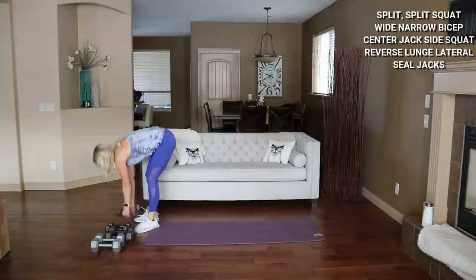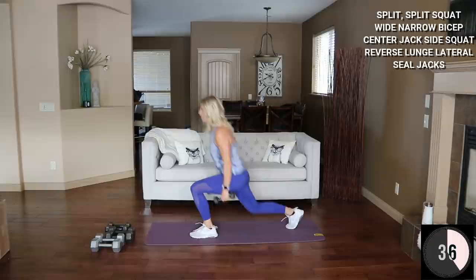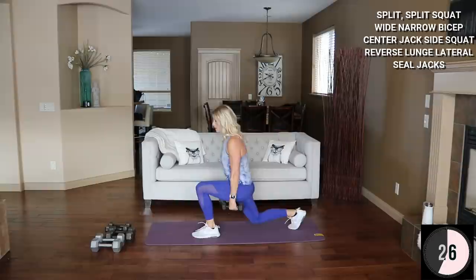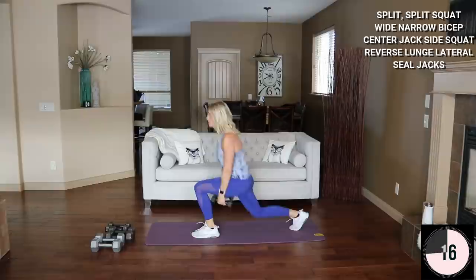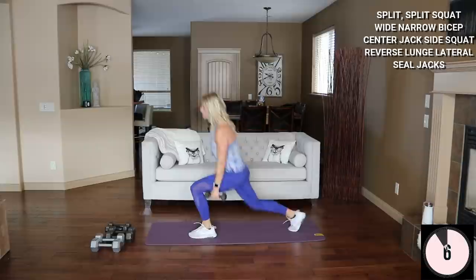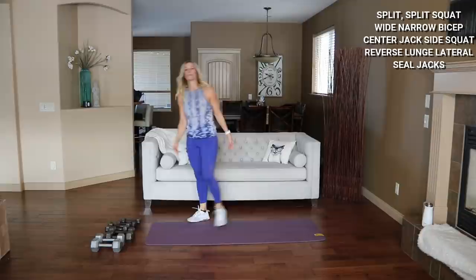Reverse lunge, lateral. We're gonna lateral at the top, alternating legs. So take it low, take it up, switch legs, low and up. Seal jacks, your mat is here. Super low though, okay? Bring those quads.